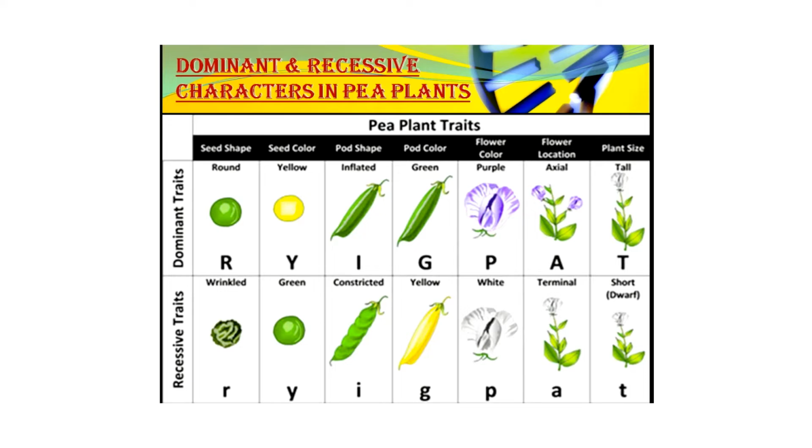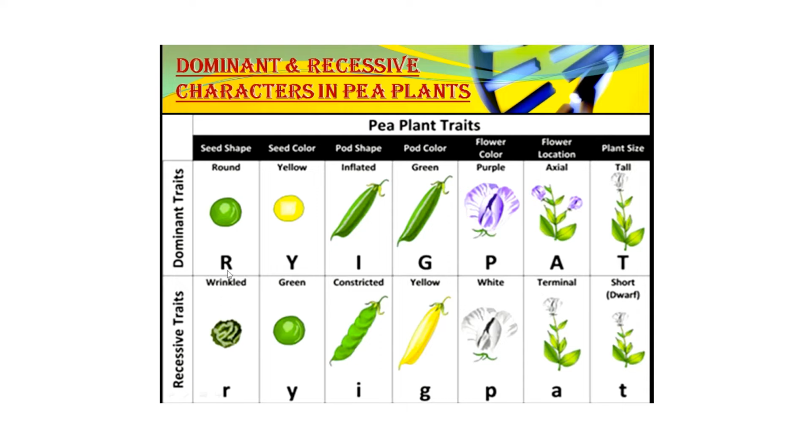Like pea plant, the scientific name should be remembered. It is Pisum sativum. Now we quickly see the dominant characters and recessive characters in pea plants. If you can remember them, it will be very easy to do the remaining part of Mendel's laws. Traits are nothing but the characteristics that can be found. Around 7 traits were selected by Mendel when conducting experiments on pea plant. When we consider seed shape, round is the dominant trait and wrinkled is the recessive trait.